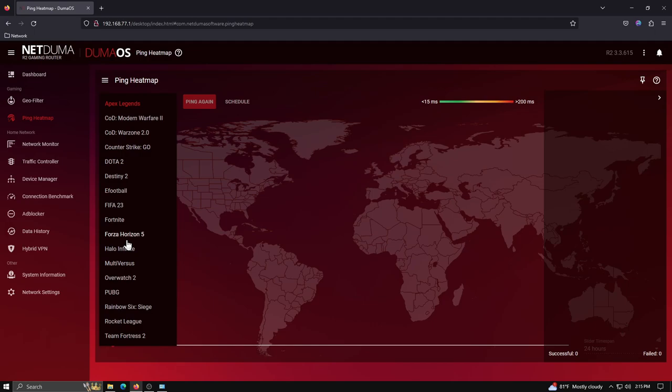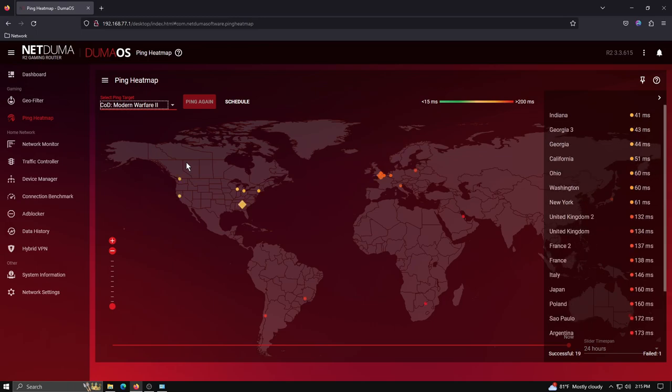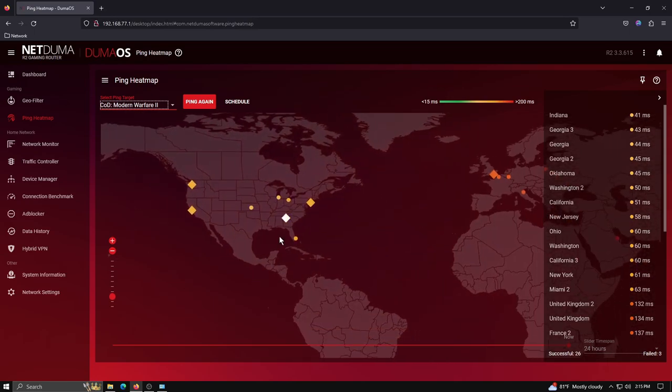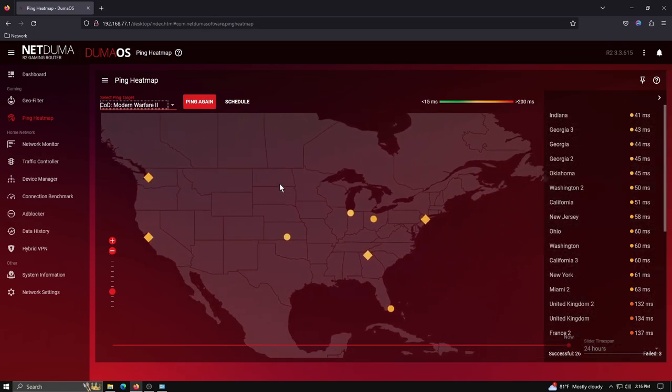The whole point of all of this is to keep your ping low. The lower the ping, the better your experience online is going to be. All right, we're going to choose Modern Warfare 2, right? We come over here and it's going to ping every single server in the world that it sees. Cool. Real easy. Now we can scroll in because I live in the United States. We've already concluded I'm in old Colorado here.